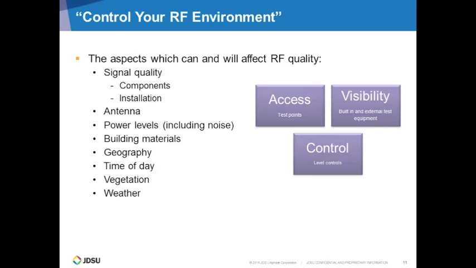Oftentimes I like to think of the old radios in your older automobiles that didn't have a volume control, meaning it would actually allow you to turn it all the way up when in fact it was very distorted. Think of RF as being the same conditions, as well as fiber environments and other electronic environments: if you don't have control over those levels, you can degrade the performance.